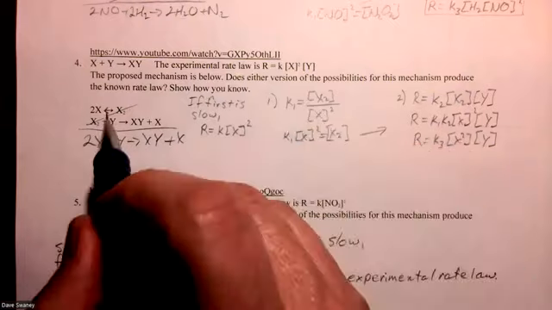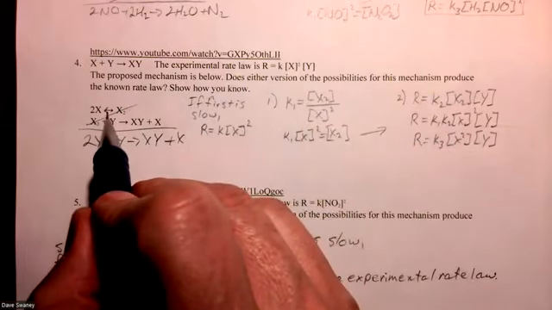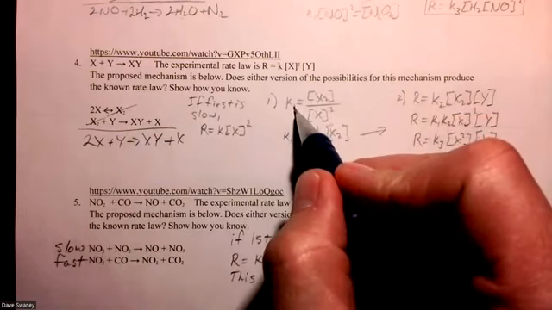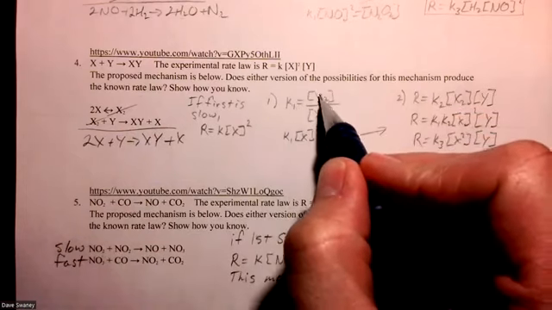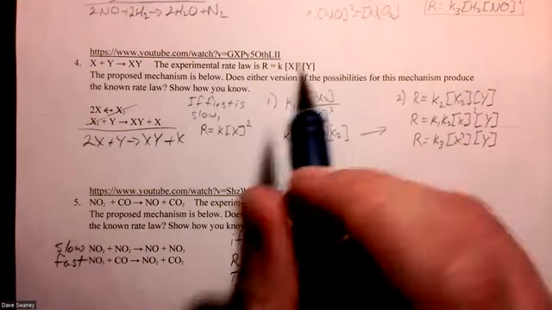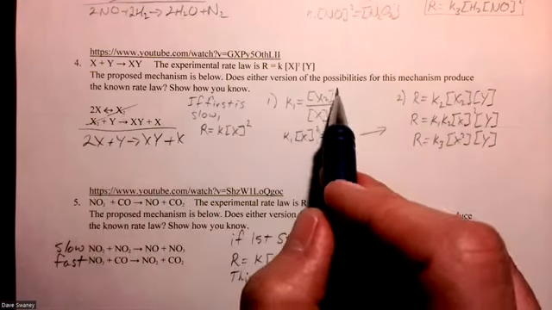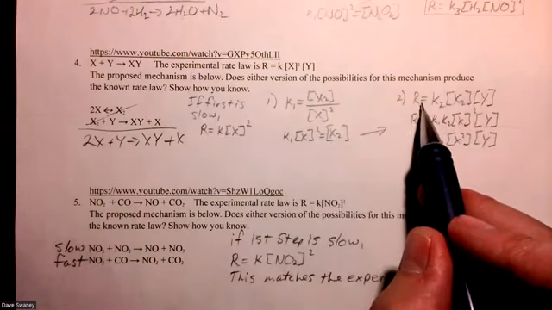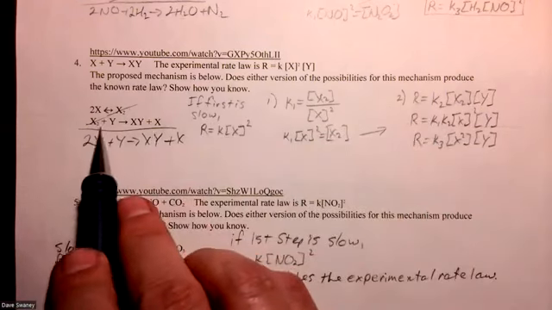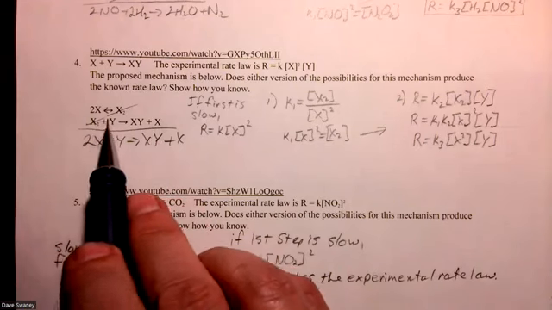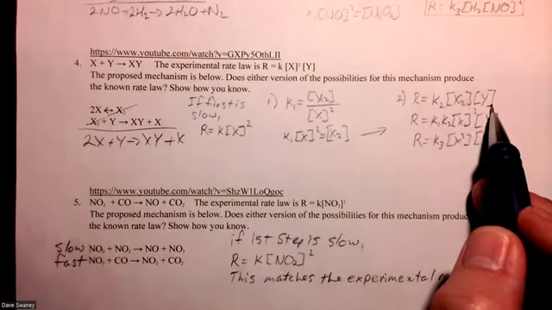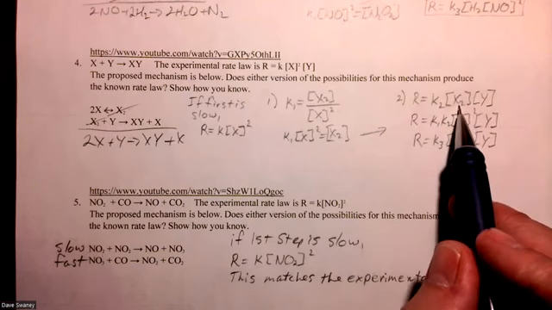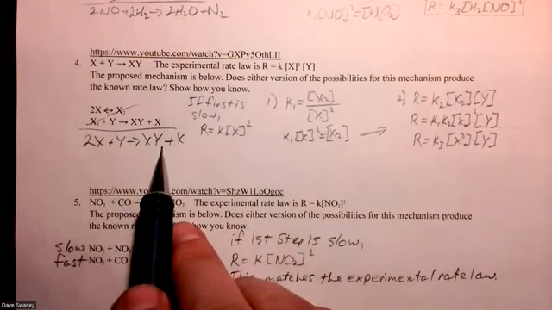If that's true, then we know that the first step hits equilibrium. It's running left as hard as it's running right, which means I can use the equilibrium constant. And it's products over reactants, the power of the number in front. So this will be to the first power. This will be to the second power on the bottom. Then let's do the rate law for the second step, which would be this to the first times this to the first times K. The problem is there's no X2 in the overall rate law.